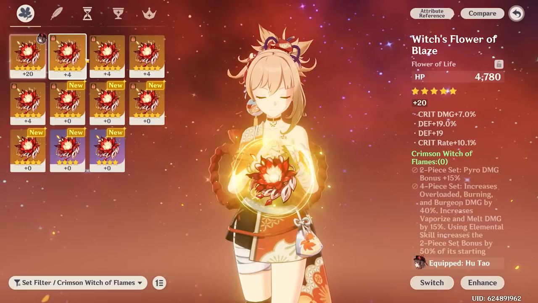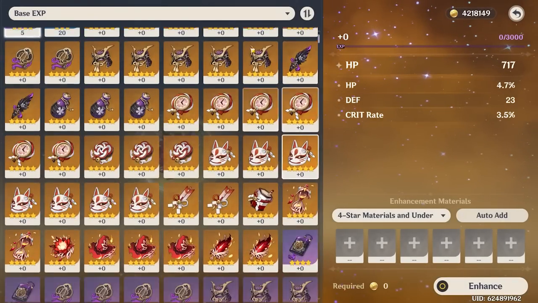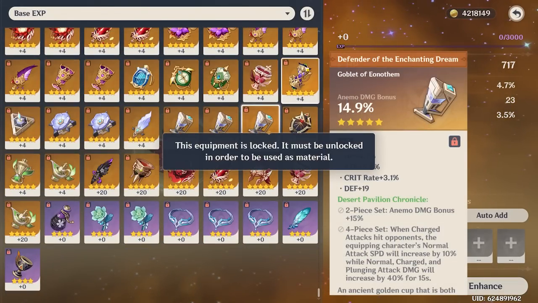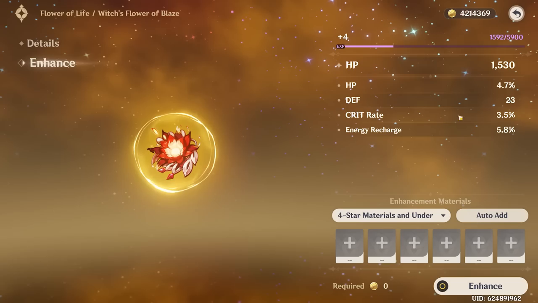Let's check those. Crimson Witch flowers. We got this one. This looks kind of tempting. This could be good. Double crit rolls. I have like a million plus 4 pieces that I don't need. We get rid of this, I guess. Bang. Plus 4. Ugh, energy recharge. Gross.